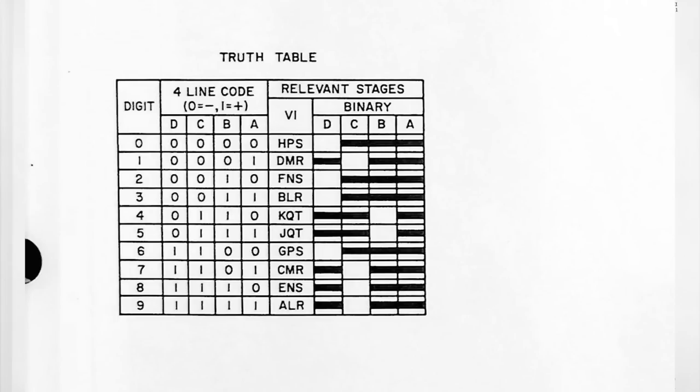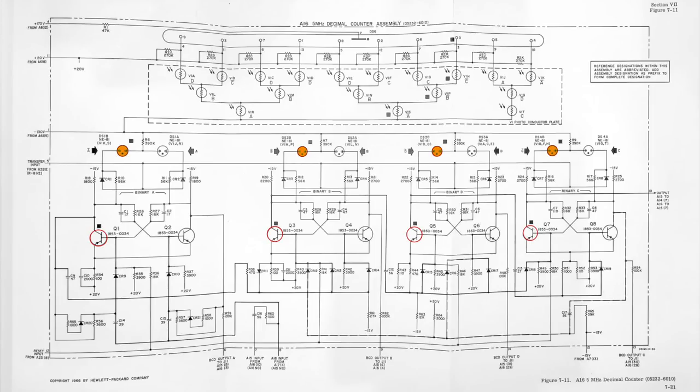In the case of digit zero, flip-flop stages A, B, and C illuminate photoresistors H, P, and S. Stage D doesn't even matter. And going back to the schematics, we see that photoresistors H, P, and S have indeed a little square mark next to them. They will be illuminated by the neons and therefore conducting. This will connect the Nixie pin 0 to -130 volts, and the number 0 will illuminate.